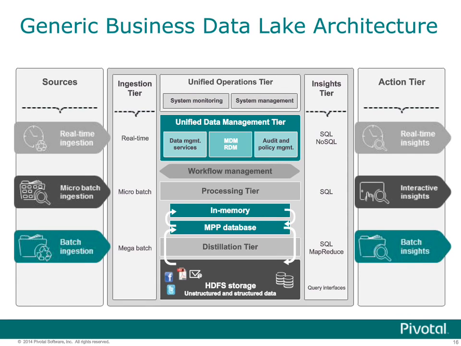So from a generic data lake architecture, as we move into what this looks like in terms of providing the end user an architecture they can work with: on the left, we have our traditional data sources. And the key thing to point out here is that there are definite changes in how the data is coming in. We're going to talk about this a little more in a few slides.